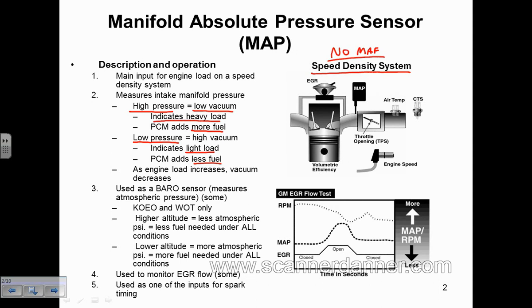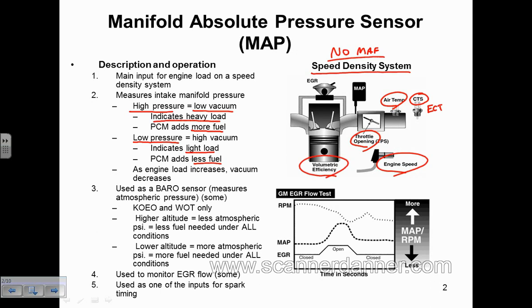And they use some factors in there. Throttle angle, air temperature, old terminology here, CTS would be coolant temp sensor. Today's OBD2, they mandated terms too, and the term or abbreviation would be ECT, engine coolant temperature, but you know, CTS was an older term used by GM and some other manufacturers. Engine speed, which would be cam and crank, of course, is important. Volumetric efficiency, how much that engine breathes.